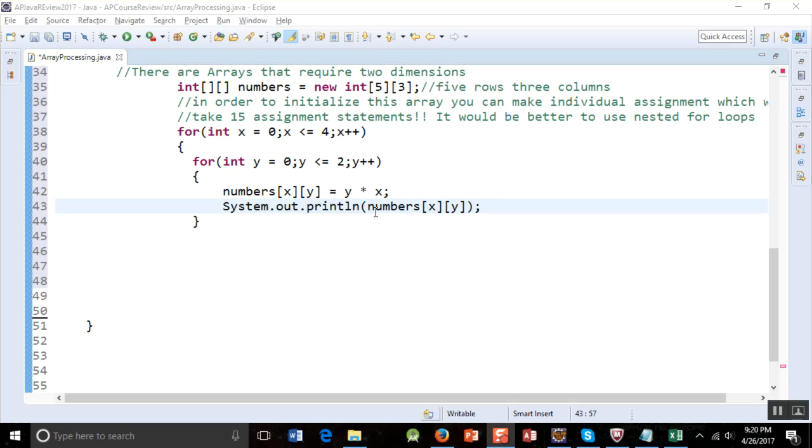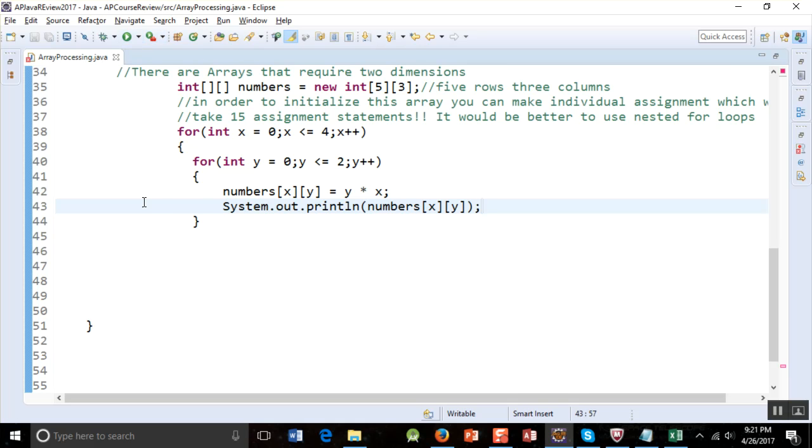And it's going to initialize those values with x times y. In the first one, it's going to look weird. It's going to go 0 times 0, and then it comes back, and it goes 1 times 0, 1 times 1, 2, 3, okay? It's going to look weird when I print this out, but it is another way to initialize an array, in this case, a two-dimensional array. Let me save.